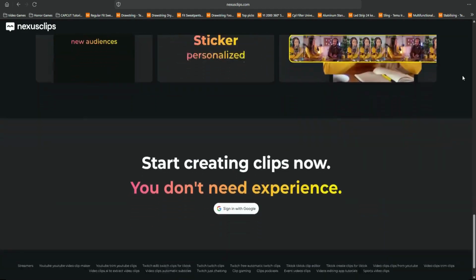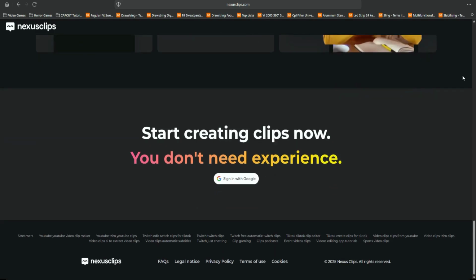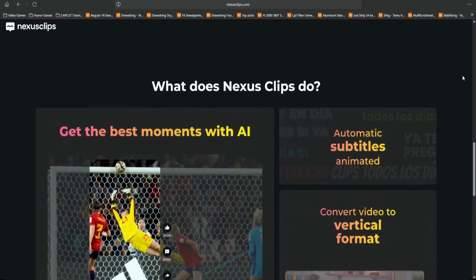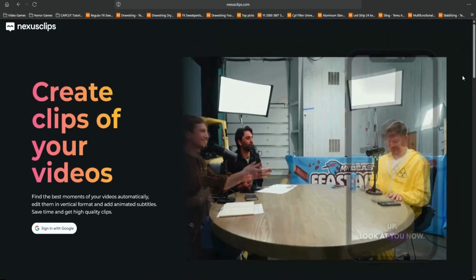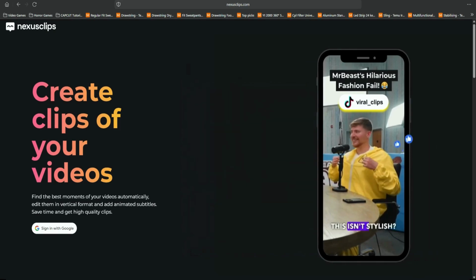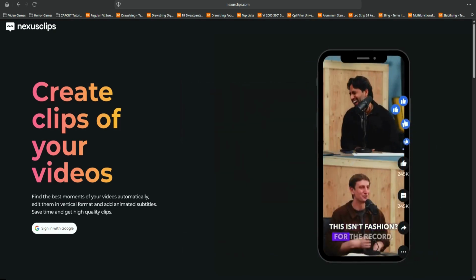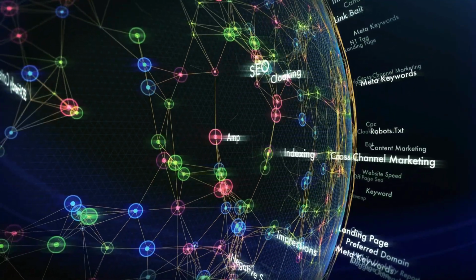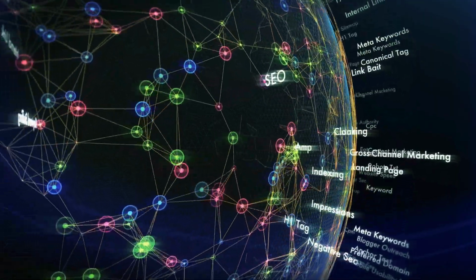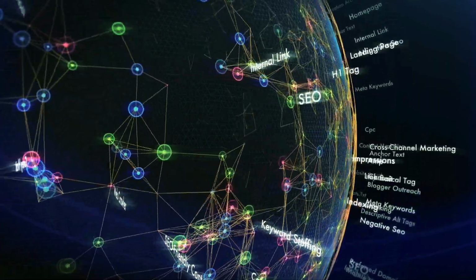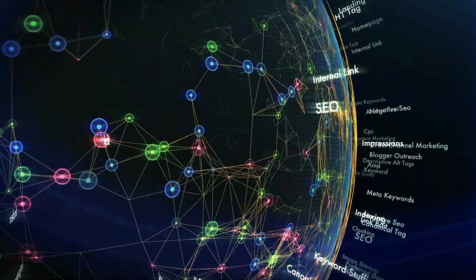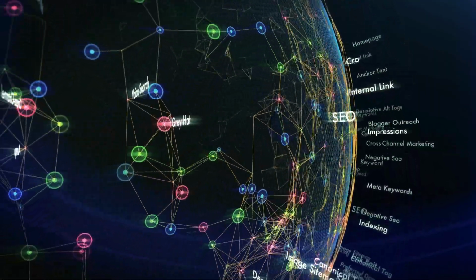There are a load of AI based tools online that I've seen in recent times that do this quite well, one of them being Nexus Clips, but there are a load of others that will cut down your videos and take the best parts from them and put them into shorter clips that you can use for YouTube Shorts, Instagram Reels, TikTok, or whatever platforms you're posting content on, and you can use the traffic that you gain from that to send to your long form videos on YouTube that can help you to promote your affiliate products, create better engagement, and potentially even make more sales.